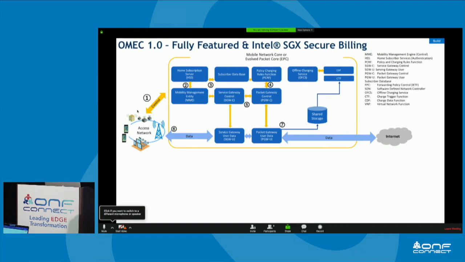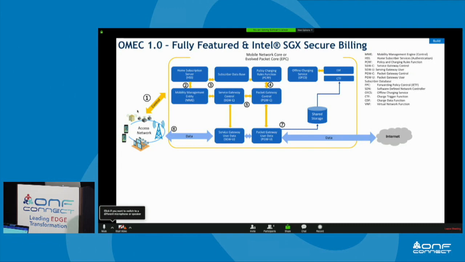They store all this information in shared storage, and the billing system on top, which is the CTF, the trigger function or the data function, consumes it as per their requirement, maybe every 24 hours, maybe every 72 hours, whatever they are programmed for. They will go and look for new records in the shared storage, and based on the data, they will generate the bills and send them to the users.